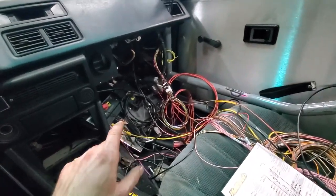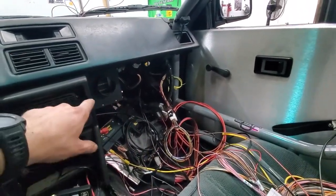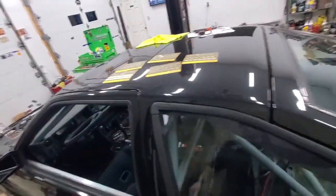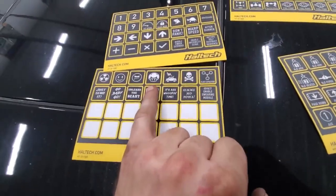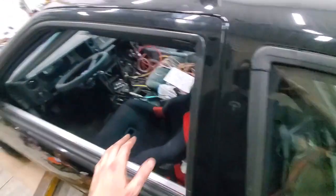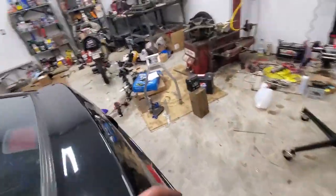Turn it off and everything turns off. Once a tune's on here it runs and drives. I bought the de-pinning tool so I can de-pin probably 90% of these wires. This panel is going to get mounted up higher. I do need the heat to work - one of the buttons will be for the heater: turn it on and the heater just comes on, you either have heat or you don't. It's a fully caged car that's been engine-swapped and battery-relocated - you don't get the luxuries. The 8-button touch is cool - Haltech gives you all these sticker options: flux capacitor, little toad symbol, 'send it,' afterburner, page up, page down. It connects to your IC7 - all integrated. I've got the Elite 1500, PD-16, 8-button touch, IC7, and the WB1 wideband controller.